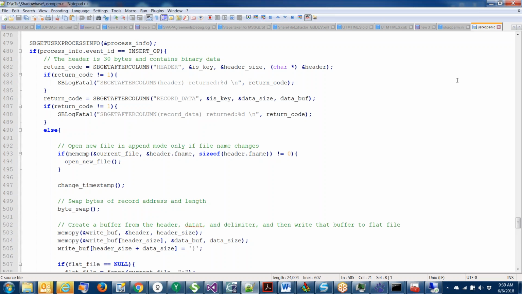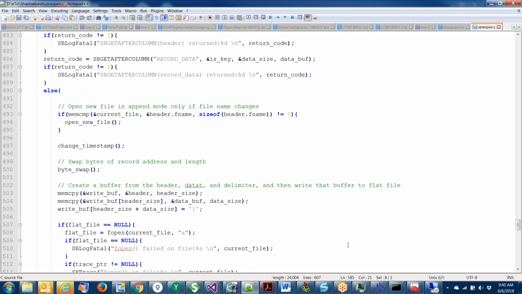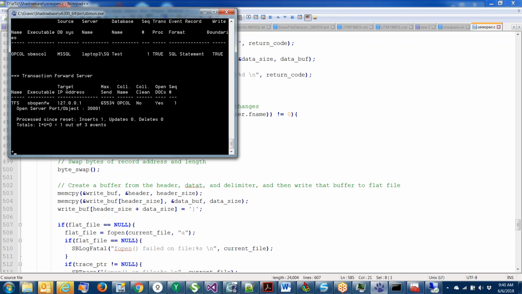If we have time, we can try to compile a very simple user exit that logs a message to the error log or something like that, just to go through the compile and how to specify the DLL. I think I understand it pretty well. Okay. Where did we do that? That was when we were setting up the TRS, right? Yeah, when we specified the DLL.